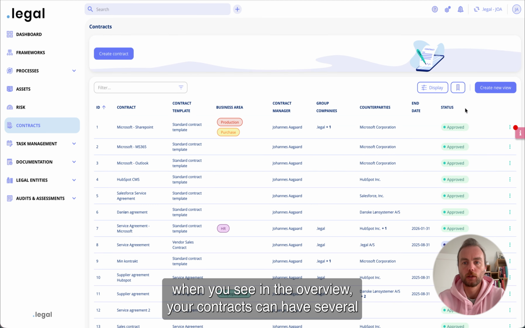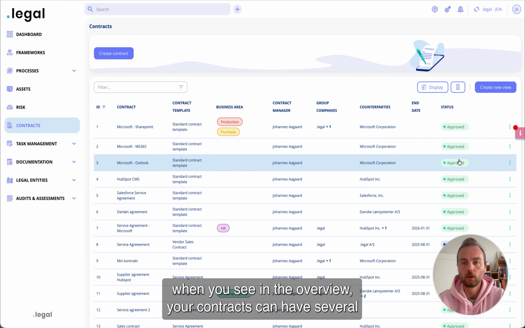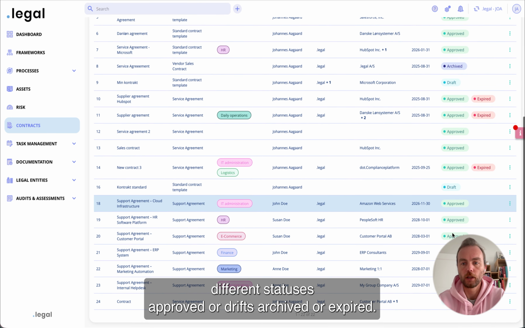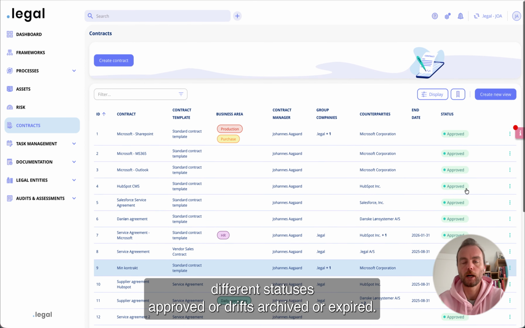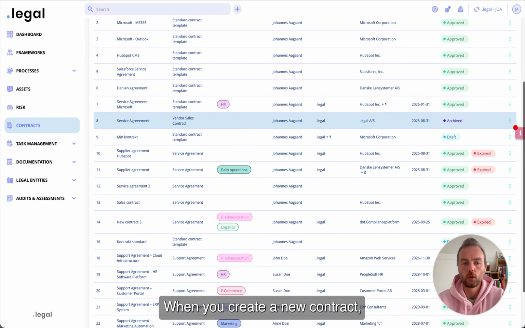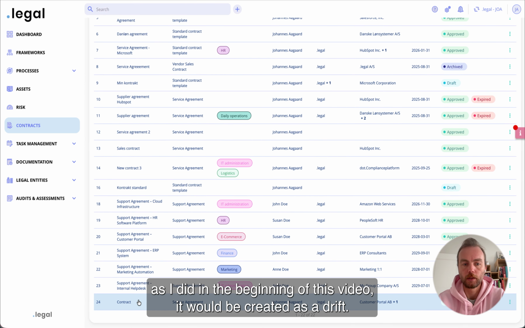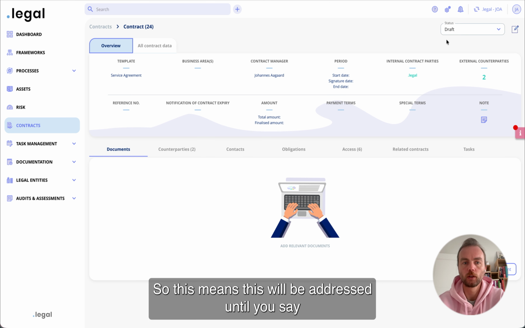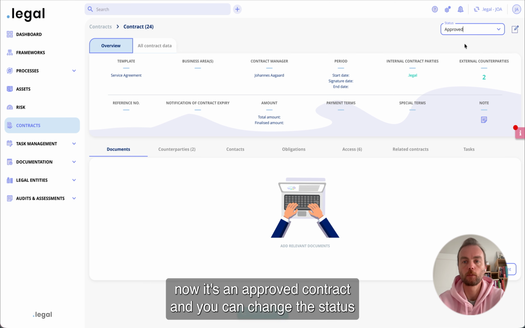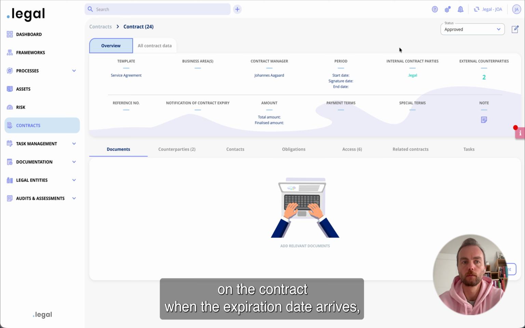Lastly, when you see in the overview, your contracts can have several different statuses: approved, draft, archived, or expired. When you create a new contract, as I did in the beginning of this video, it will be created as a draft. So this means this will be a draft until you say, now it's an approved contract, and you can change the status on the contract.